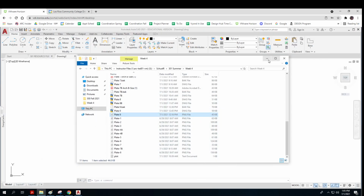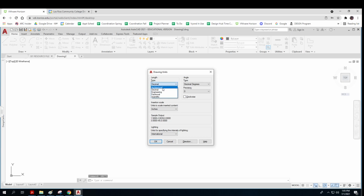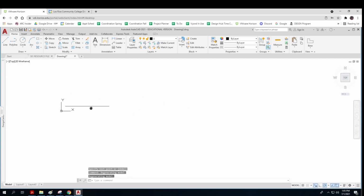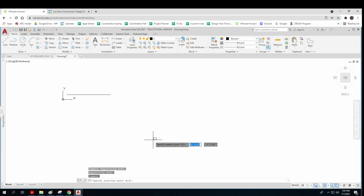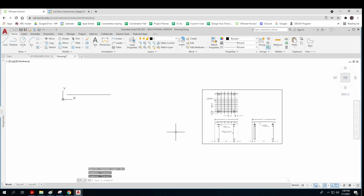I'll pull that down and I'll pull that down. And I saw that it looked like it was kind of architectural units, so I'll turn it to my architectural units, and I didn't see anything that was closer than a 16th, so that sounds okay. And I saw that my item was about 12 foot. And so now I can put my drawing in as a reference, and kind of have it a size that I can work with.